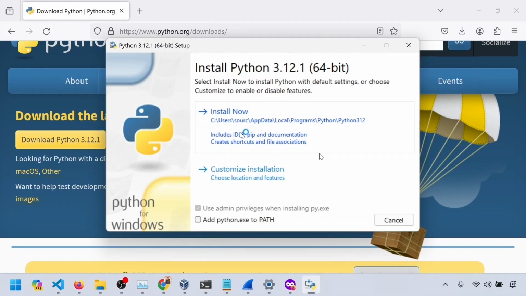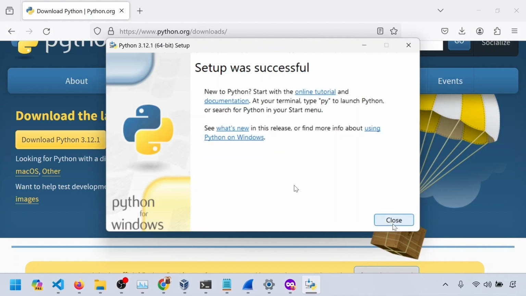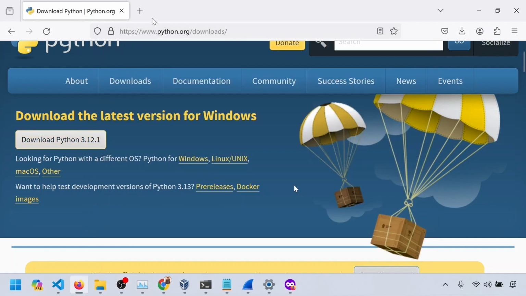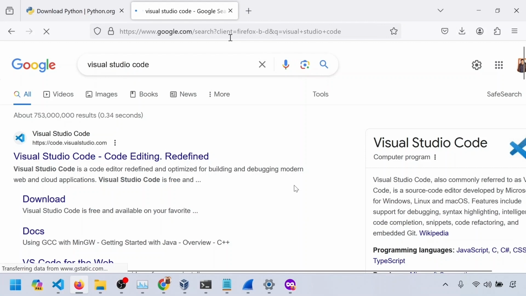So one of the things worth doing is add Python to path. I'm not checking it because I have other Pythons in the path, but you can check this particular add Python to path. So this will help recognizing Python by Visual Studio Code and all that kind of things. So pretty straightforward installation, nothing specific about it. All default otherwise. So it is successful and we are going to do the next installation, which is Visual Studio Code.